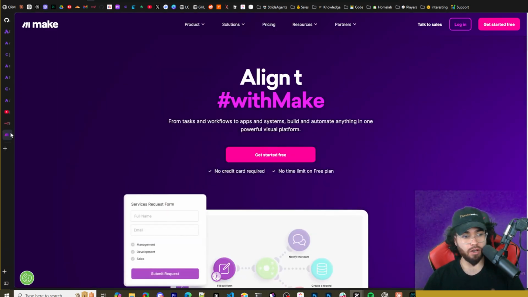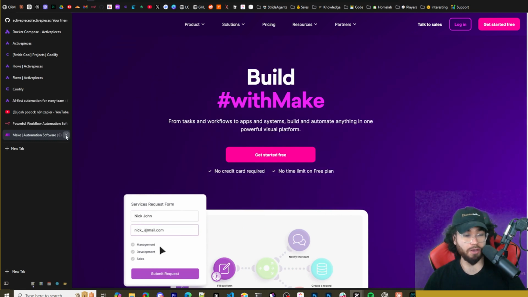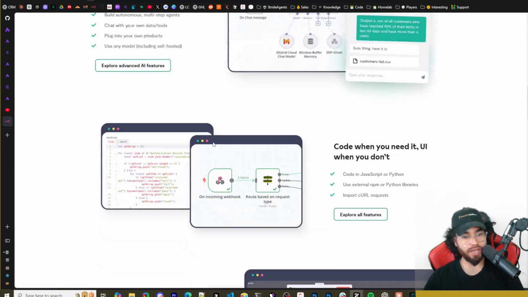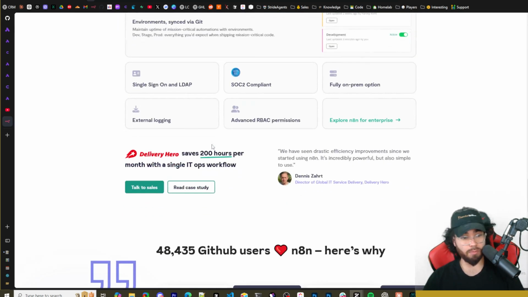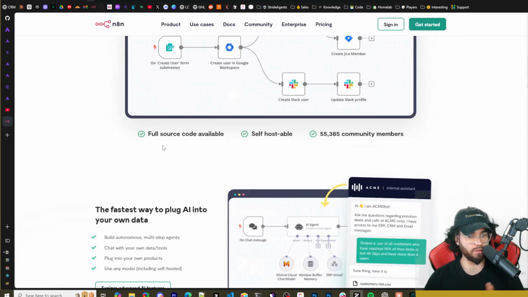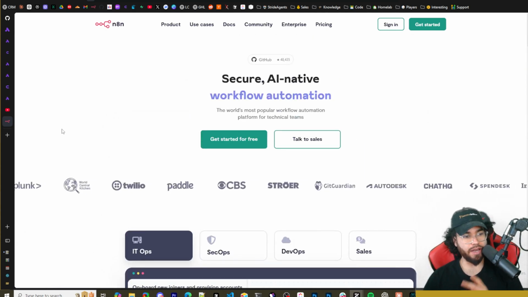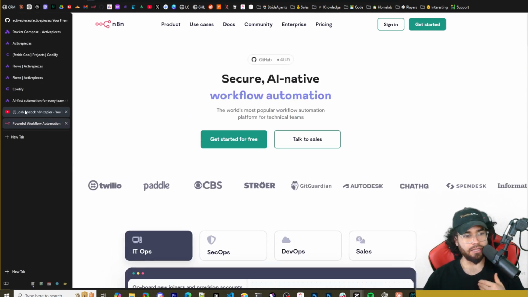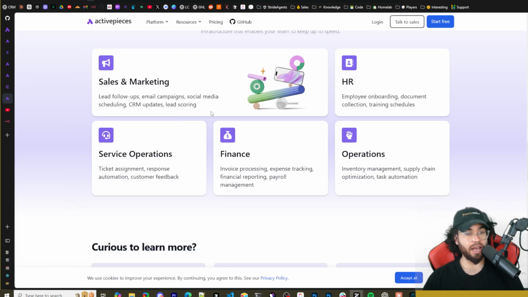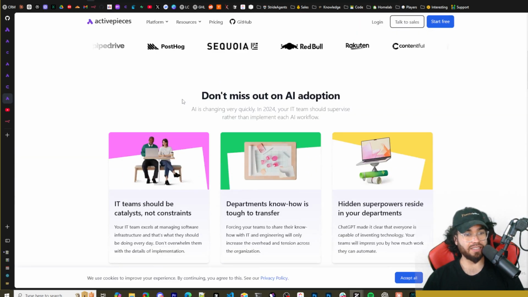Make.com can be good. It's not open source, but, you know, I use Make.com for a while. But personally, I really like n8n. I know a lot of you really like n8n. I'm probably never going to stop using n8n just because it's really good. You can do a lot of cool stuff, some pretty advanced stuff. It has really good AI integrations, and it's no to low code. And then Kestra is something that I'm still starting to use, and I think it's really, really cool. I'm excited for that tool. If you haven't seen my video on this, check this one out as well. And now let's dive into this new one, ActivePieces.